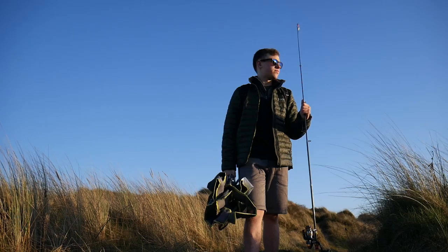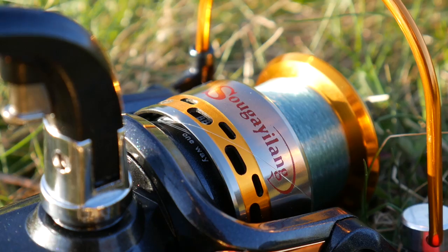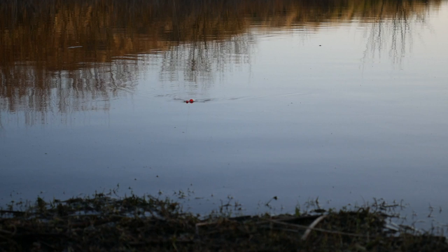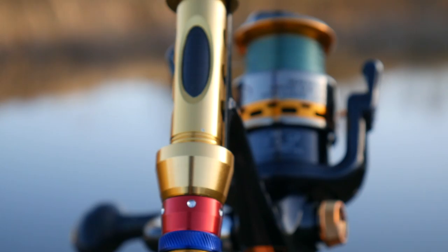These are the features for the ultralight travel telescopic fishing rod reel combo. The spinning reel has a 13+1BB full metal spool ball bearing, which gives you a fantastic new level of smoothness and precision. With matching gear and a 5.1 to 1 gear ratio, it's incredibly powerful. The high quality guides feature durable frames and ceramic inserts, improving sensitivity by conveying delicate vibrations from line to rod and hand.